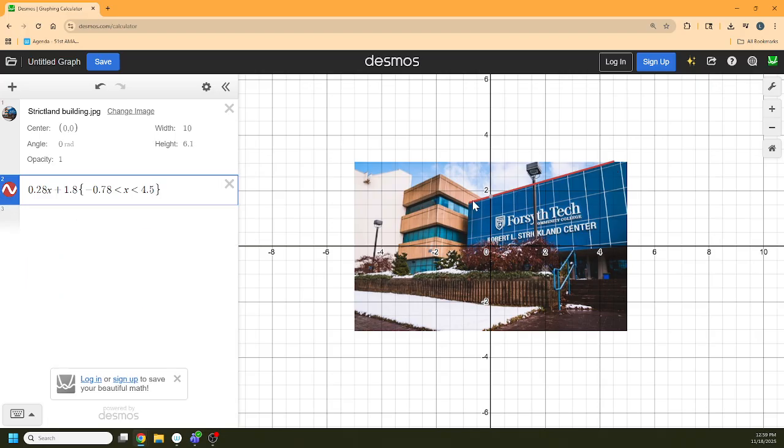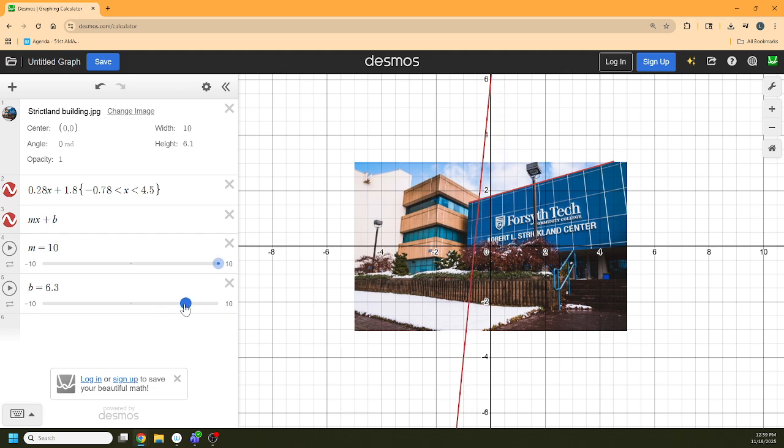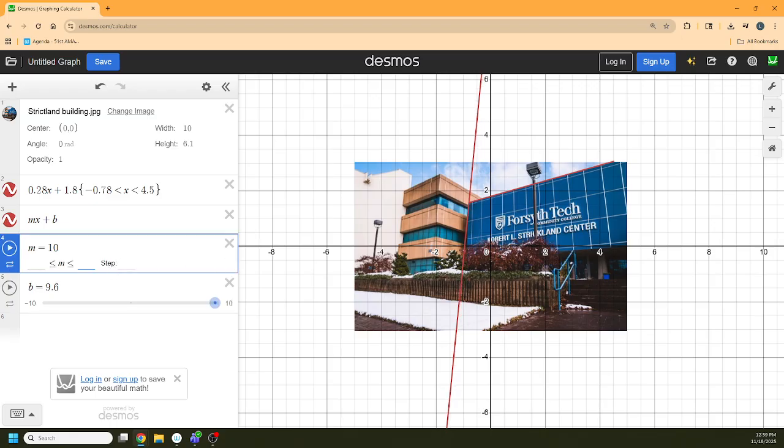Okay, so I set the first line here. So then I'll move on to the next line. Why don't we do the left side of the building here next? And I can again use sliders to get me started. This is going to be pretty steep. And actually, I think I'm going to have to expand both of these.